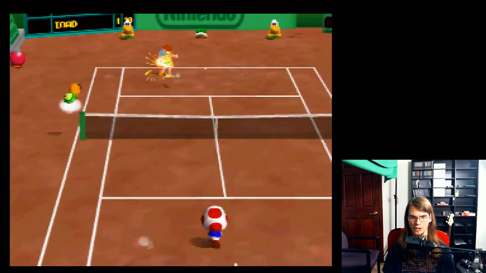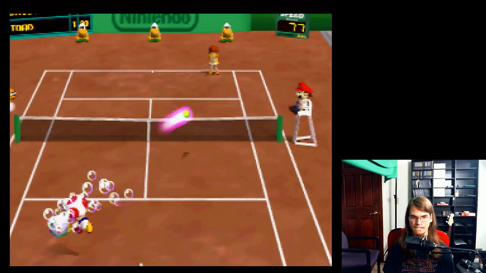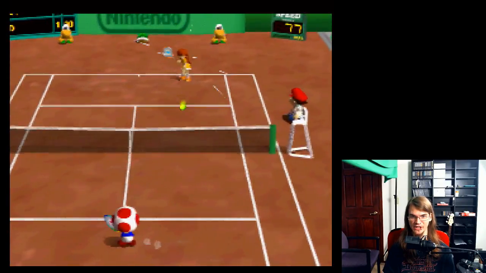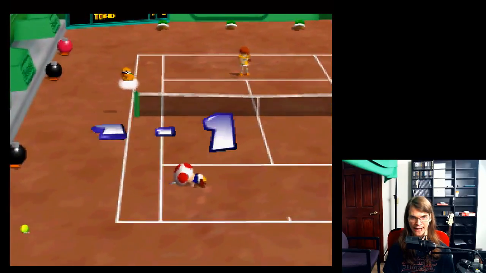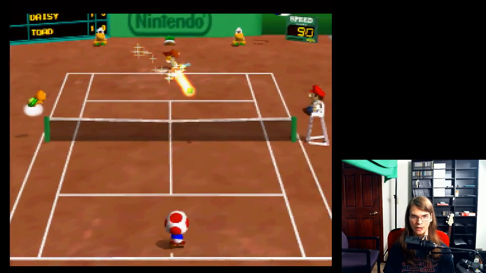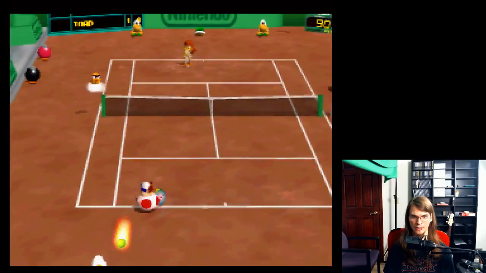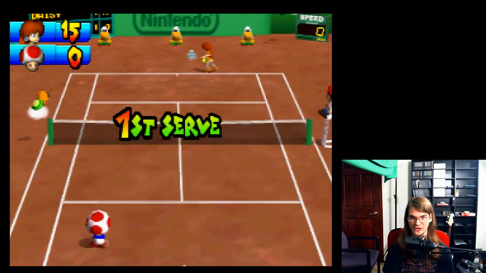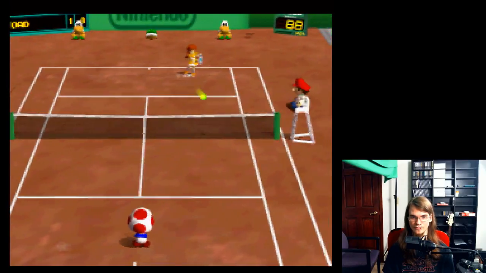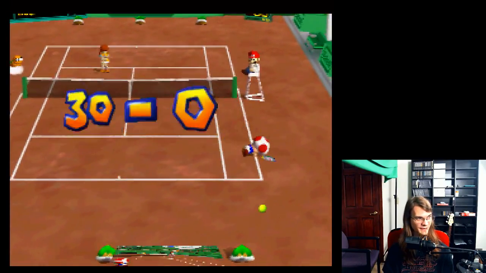Woo! Mm-hmm. I mean, that was a little awkward for Toad, it looked like. Okay. Mm-hmm. Okay, we just gotta take advantage of his stubby little arms. Oh! I didn't think he was hitting that. Uh-oh. Okay. I was just barely in the right spot for that.